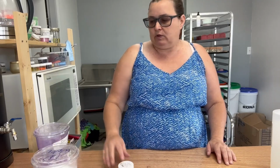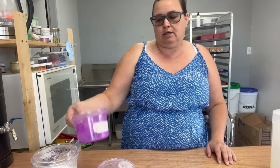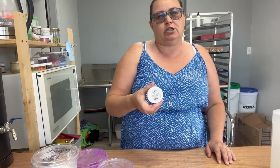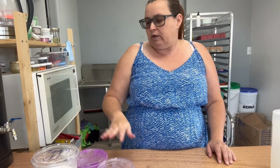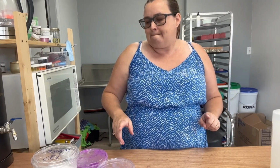So I decided I wanted to try a soap with really thin straight lines and multiple layers. Originally in my head, I was thinking of doing multiple purples. So I've got this purple violet mica, a neon pigment purple, a magic violet mica, and an eggplant mica, all from Windy Point. I was going to do the different levels of purple, which I still think would be cool, but I was stuck on doing a more vibrant soap, I guess.